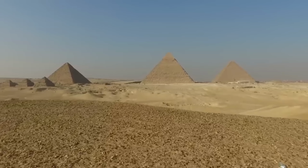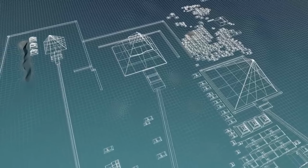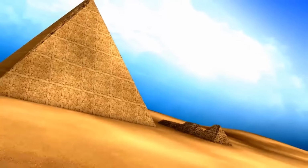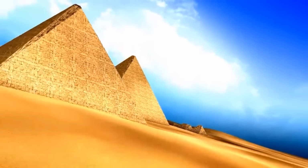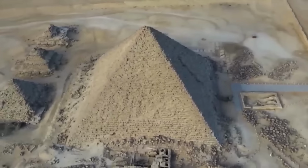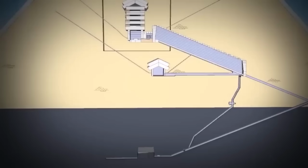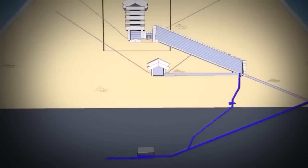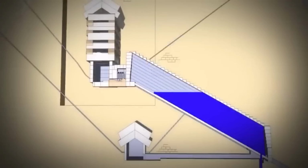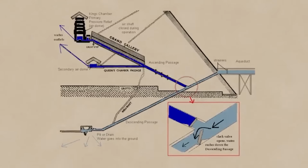Some researchers have proposed a radical theory connecting Zayet El Aryan to the Great Pyramid of Giza. The Great Pyramid, long thought to be a tomb for Pharaoh Khufu, lacks many of the typical features of a burial site. No mummies, treasures, or elaborate inscriptions have been found within. In the mid-20th century, engineers like Edward Kunkel and later John Cadman suggested that the pyramid might have functioned as a massive water pump or even as a generator, harnessing natural forces to produce energy. Could the intricate passages and chambers have been designed for purposes far more advanced than traditional archaeology suggests?